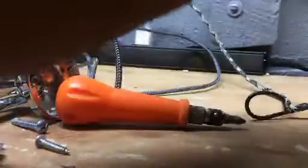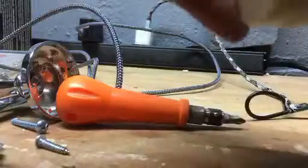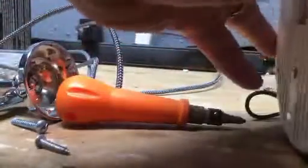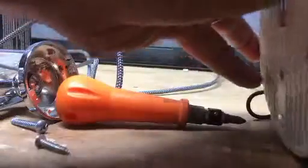We gotta get in there. There's more than one attachment point here. It might help if I also squeeze the portions that are supposed to be squeezed. Right in here. You said right in here. There we go.